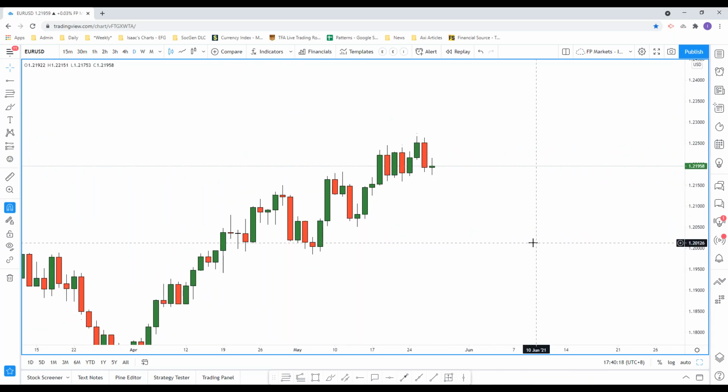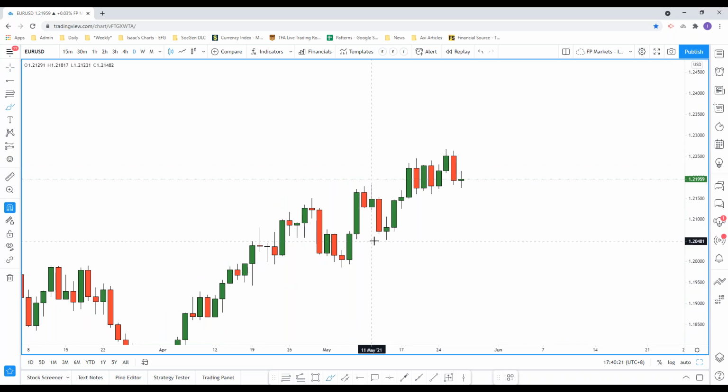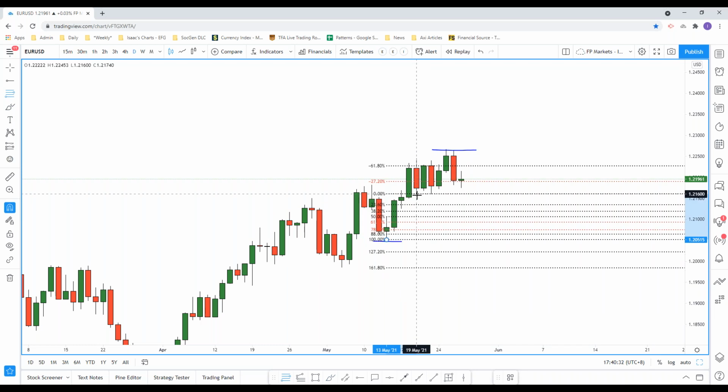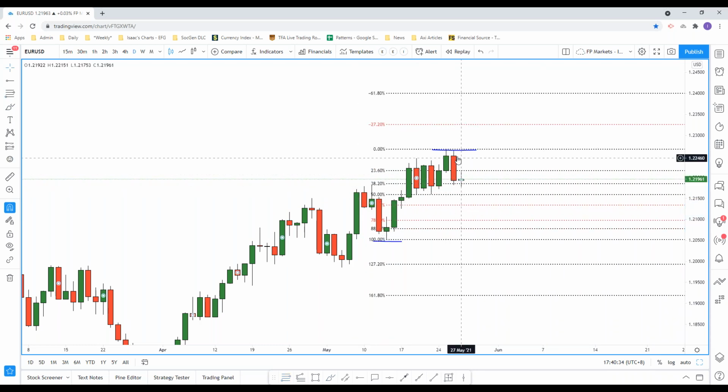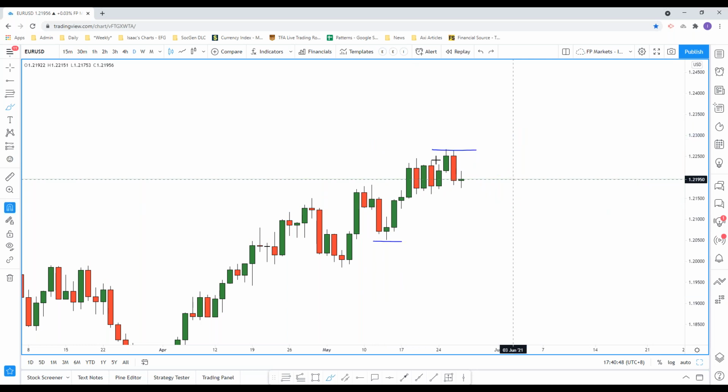Now, the question is, right now there's a swing low here, and it seems like price is making a swing high here, but I cannot be certain whether the price movement has completed. If I do a retracement from low to high, price has broken below 23.6. Price could very well come to the 61.8, and then push higher to the negative 27.20, because after all, we are very close to a long-term resistance zone.